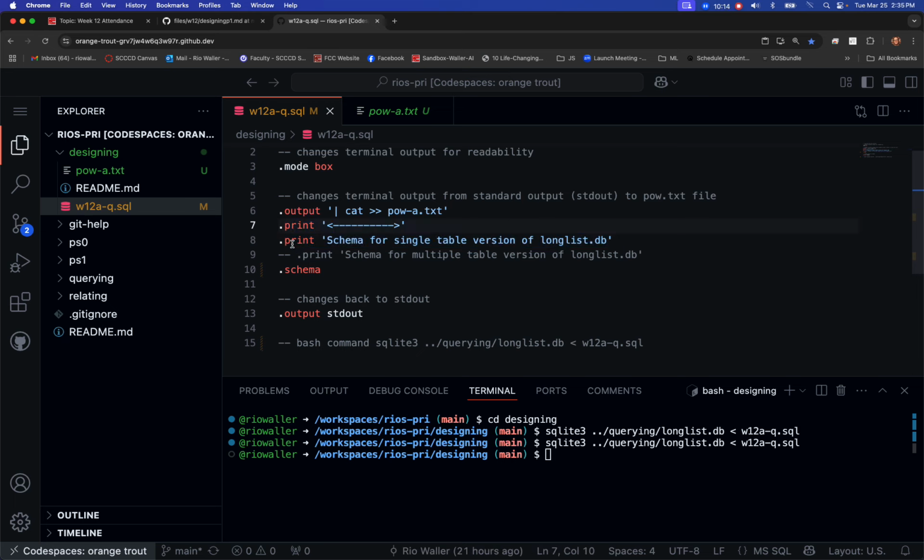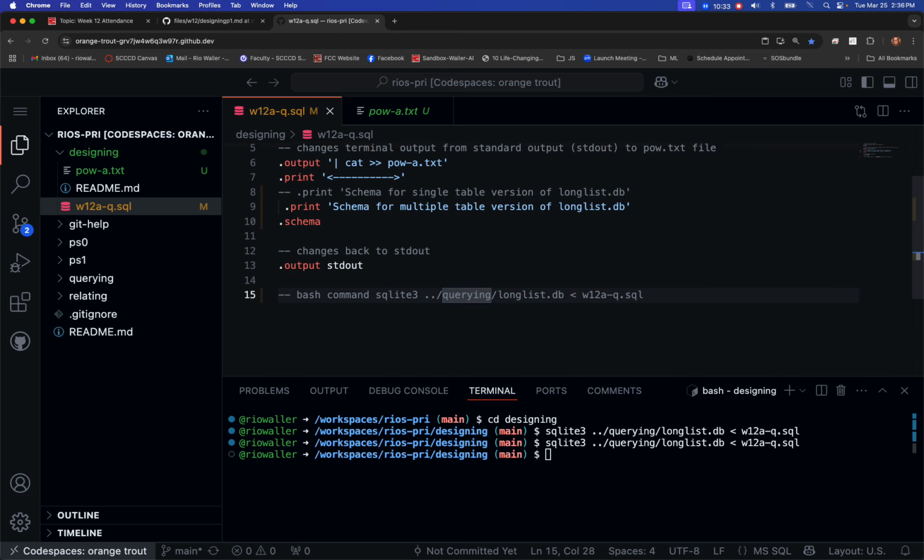Learn that. It makes your life so much easier. But in this case, I'm just going to do one line because I already have the content here. Now the schema for the multiple table version, or we could call it the relating table version. And now how would I change this? I would still want to back up, but I'd want to have this be relating. Okay?